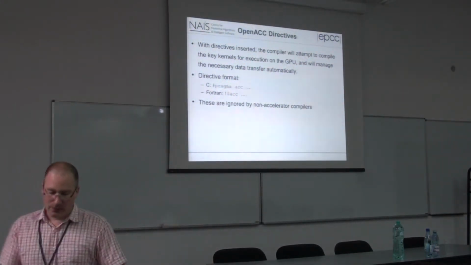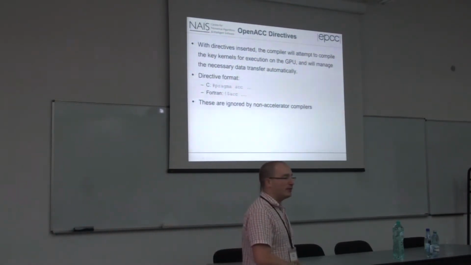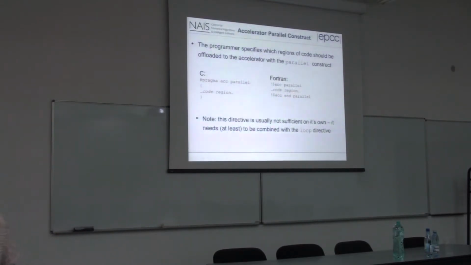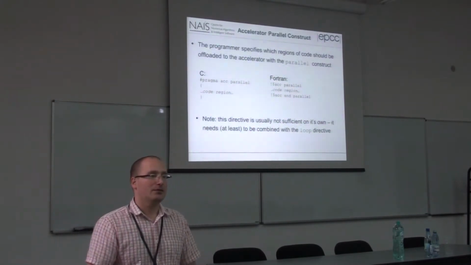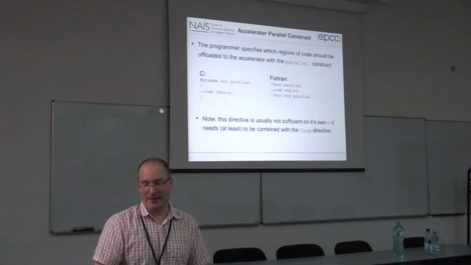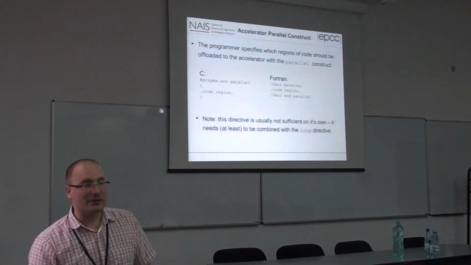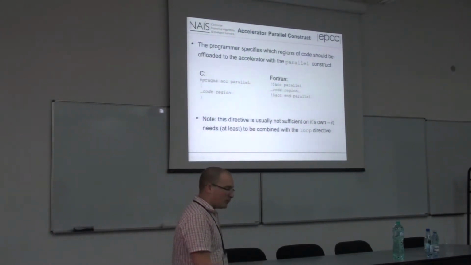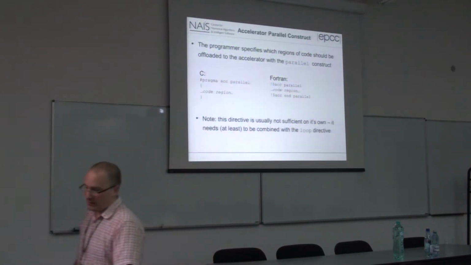So although the idea here is it lets you not have to have two different versions of the program, it might restrict at the moment what compilers you can use and therefore what machines you can run. It's a little bit young at the moment, it's still good. Presumably it doesn't restrict what compilers you use? You could run this code on GCC on the CPU quite happily. Absolutely. It just means that you can only run on a GPU system where you have a PGI compiler or a Cray compiler. But yeah, doesn't restrict you other than that.